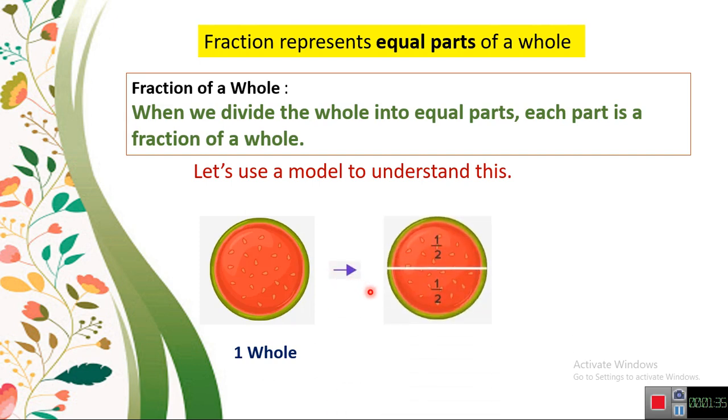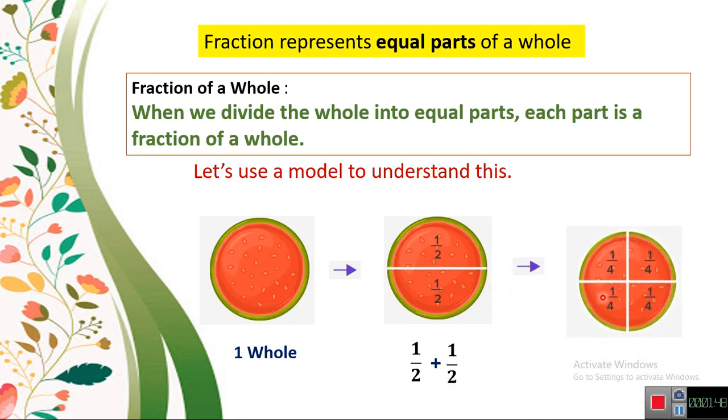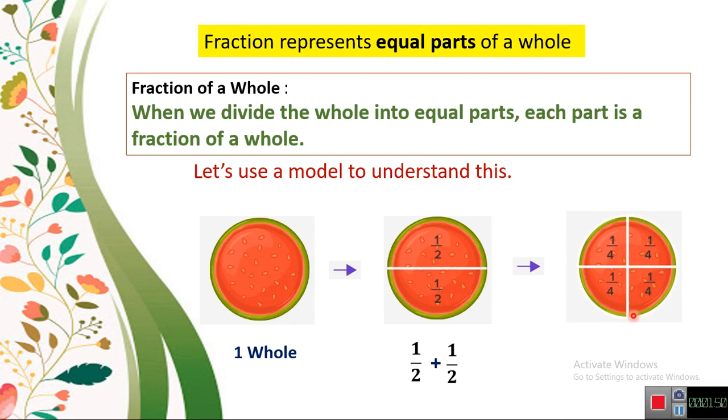I can split this as 2 halves. So I can write this fraction as half plus half. This 2 halves can be split further as 4 quarters, and it can be written as 1/4 plus 1/4 plus 1/4 plus 1/4. If you notice, all these parts still belong to the same whole.